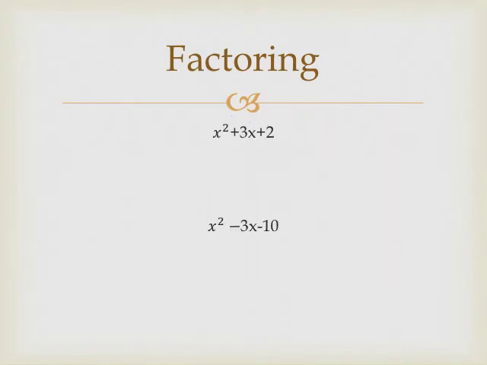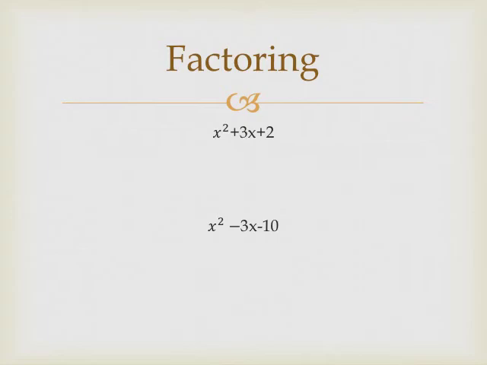Alright, now factoring quadratics can be rather difficult. So now what we see here is that I have x squared plus 3x plus 2. They don't have anything in common among all three of them, so I cannot factor out a greatest common factor. However, these quadratics are going to be factorable.